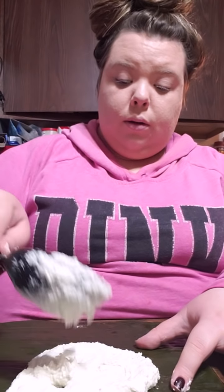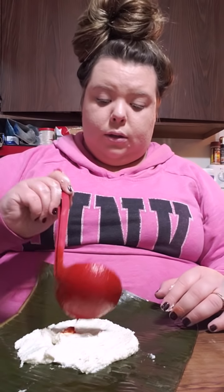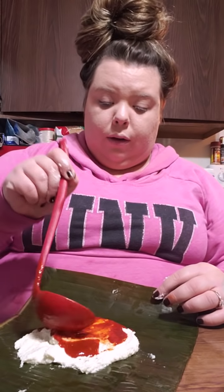Throw that around. Okay. Can you guys see that there? Put that banana leaf there. Pull this back further so you can see. Got a scoop of the salsa. That's okay if it goes on the leaf a little bit. Grab some chicken. And you just keep repeating, repeating, repeating.